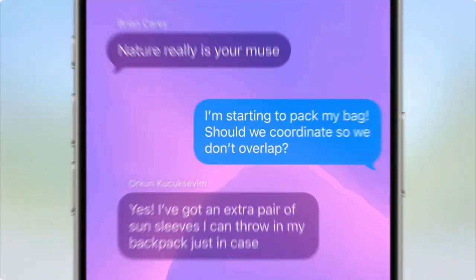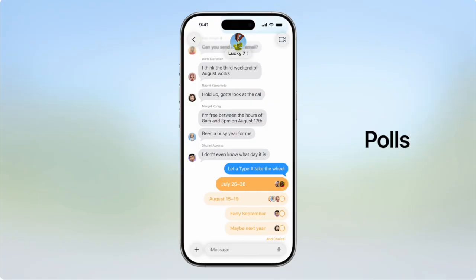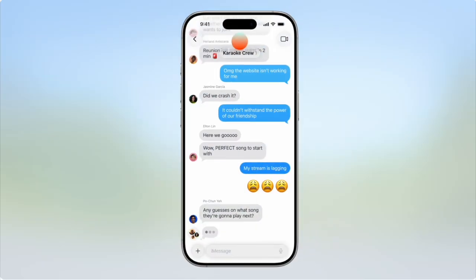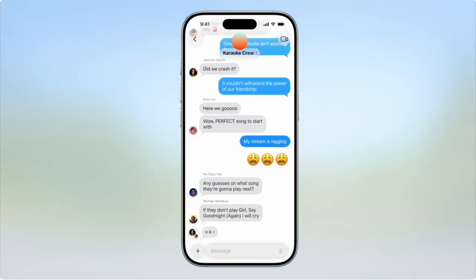The iPhone has evolved into a real live personal assistant and I love that for us. We can finally update the background in Messages — and yes, I know this is an old feature on Android, but let us be happy for a moment. The group chat also got new features: you can now ask questions using a polling feature, Apple Cash has entered the group chat, and you can see who is currently typing a message with a new chat indicator.